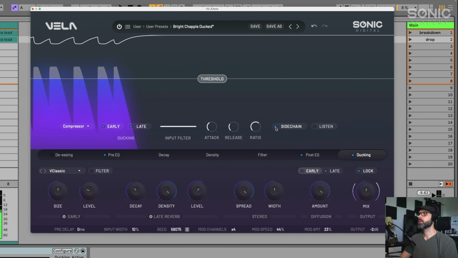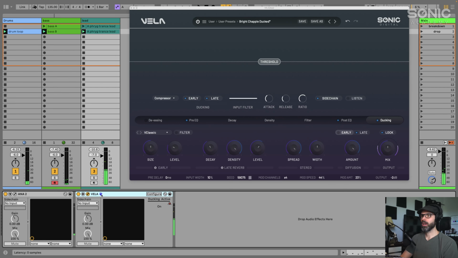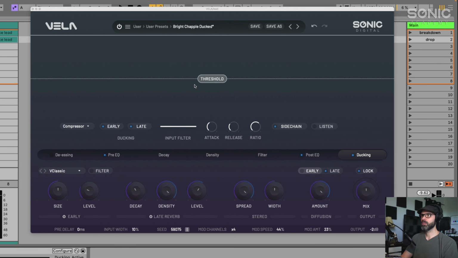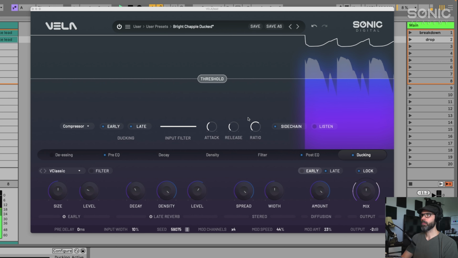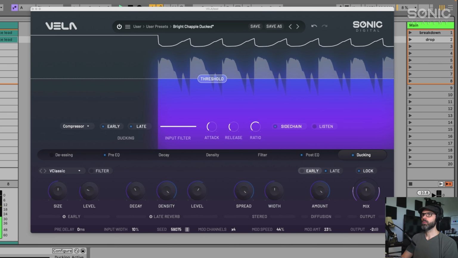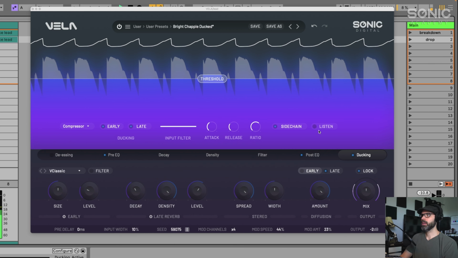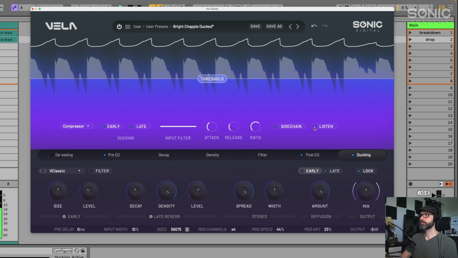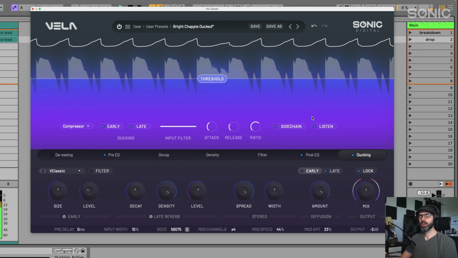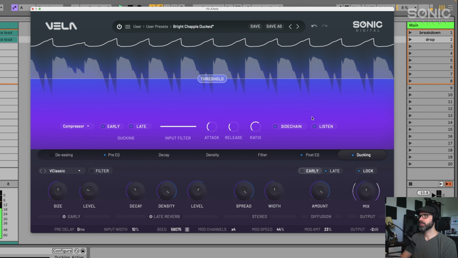And this is where I would go ahead and use the sidechain input on my, in this case of Ableton Live, in my Ableton plugin device window here, you see it says sidechain. I'm going to receive the sidechain key input from the drums track, and then we should see the drum signal feeding in now. If I solo my lead track for a moment, and then we turn this listen button on, this allows us to hear what the sidechain key input is listening to.